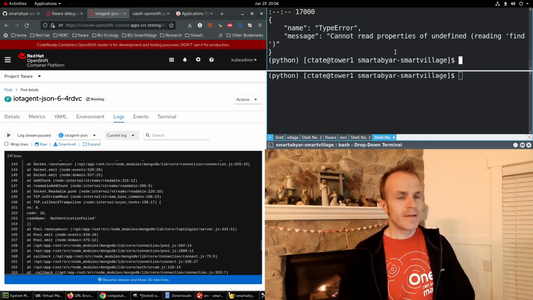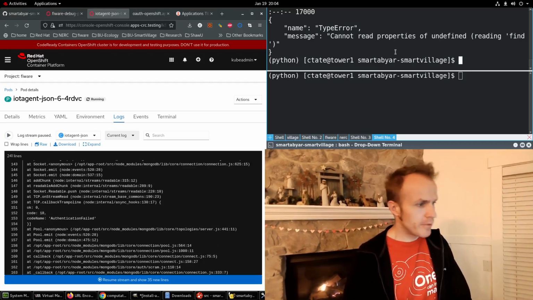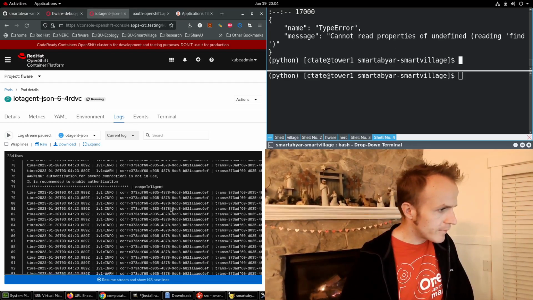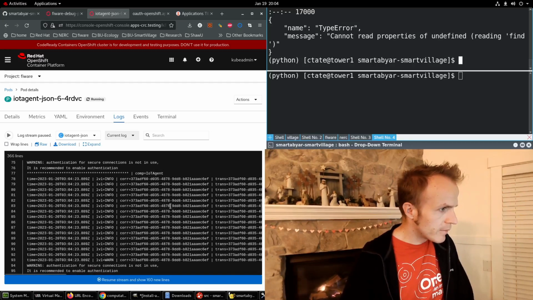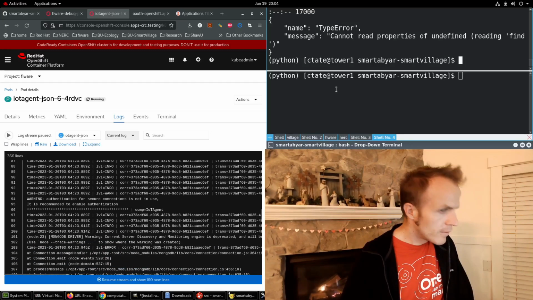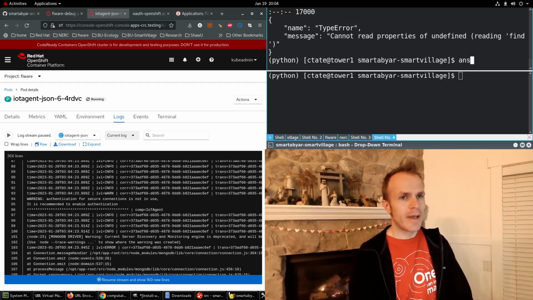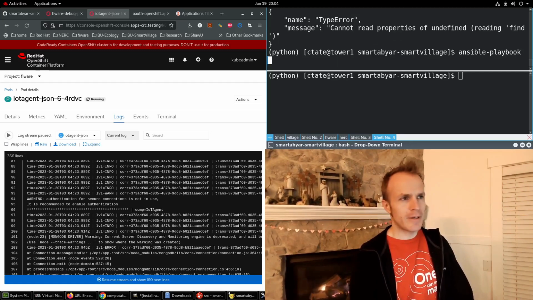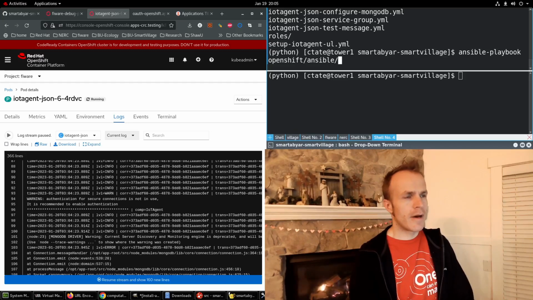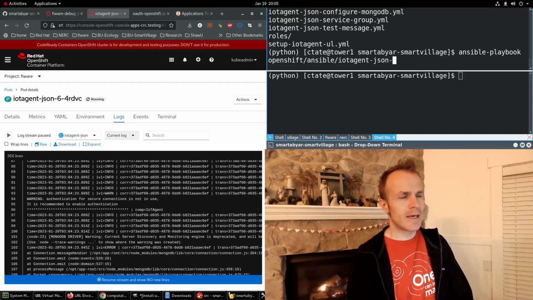Authentication failed. Let's run some Ansible to fix the authentication for MongoDB, because I think that's what's wrong here. ansible-playbook, openshift, ansible, iot-agent-json, configure MongoDB.